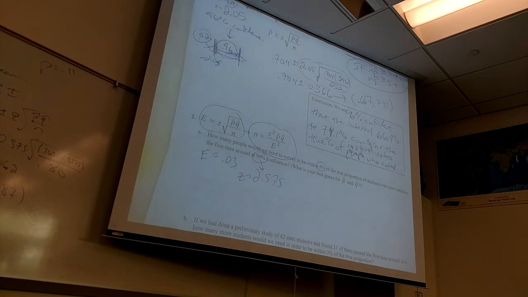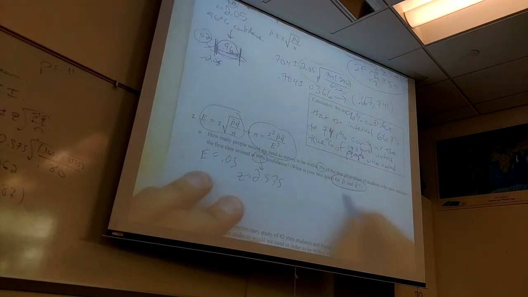So putting 0.5 in for p hat and q hat makes n the largest it can be. Anything else for p hat and q hat makes n smaller than it would have been if I would have put 0.5 and 0.5 in there. So it makes sense on two fronts. I don't have a clue, so I'm going to guess 50%. But also, mathematically, it makes n bigger than it could ever be. That's kind of like your punishment for not knowing something. So here, I've got to guess 0.5 and 0.5.